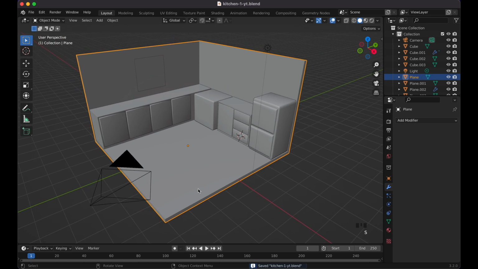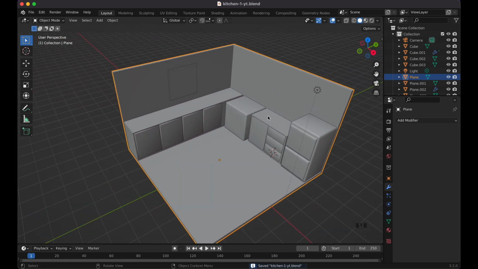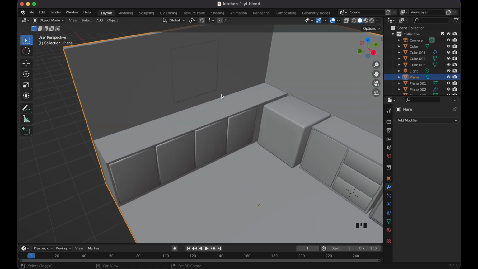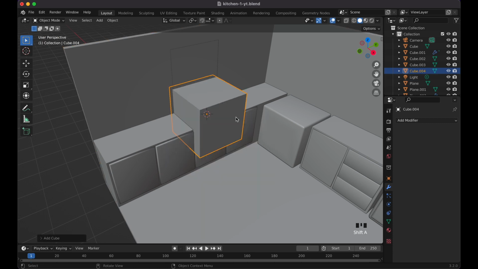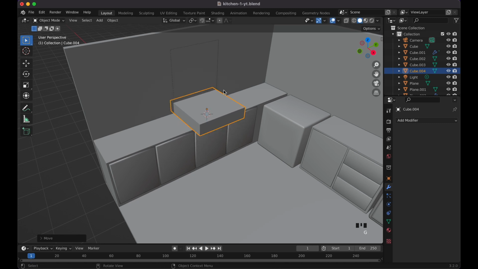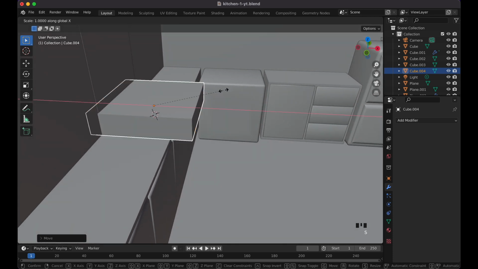So save it here. And then what I want to do is make pretty much these little cabinets, and then we can start editing the little knobs too. Also, we need to make a little sink. Let's do shift right click here, shift A. Let's go to cube, S Z, go up like this. Then we'll do GZ like this. S, this should be X. Shrink it down a little bit.